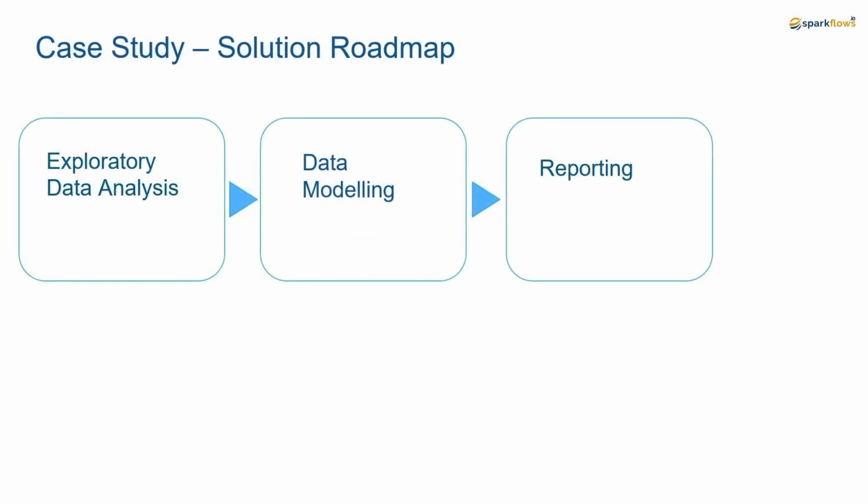Our solution will be split into three parts. First, we will have a workflow covering our exploratory data analysis, where we will focus on understanding our data. Next, we will conduct data modeling, where we will build two different regression type models to predict the tensile strength of our alloys.